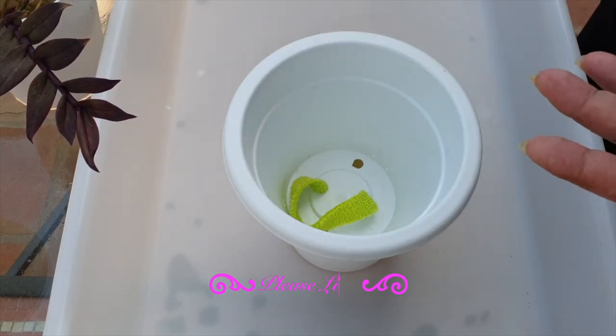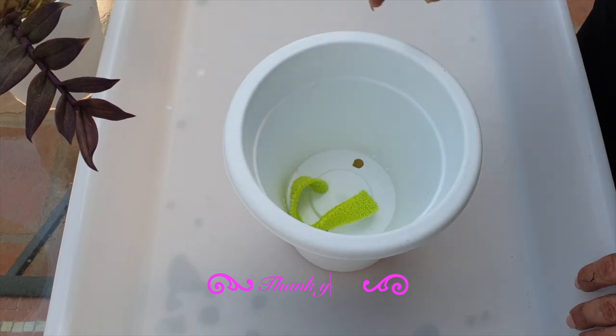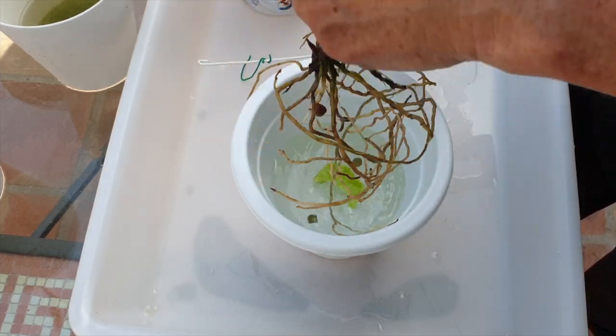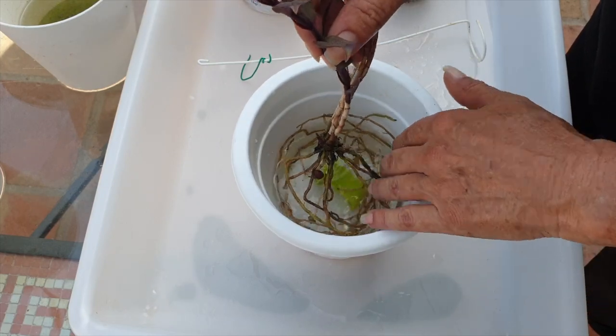I've got a lot more to do before the season ends, and now is the right time for them. The temperatures are right. The humidity is exceptional. So it's go time. Shiny new pot. That's how we like it here. Let's get this orchid into the middle. Now I'm going from back to front. This is still the embray.